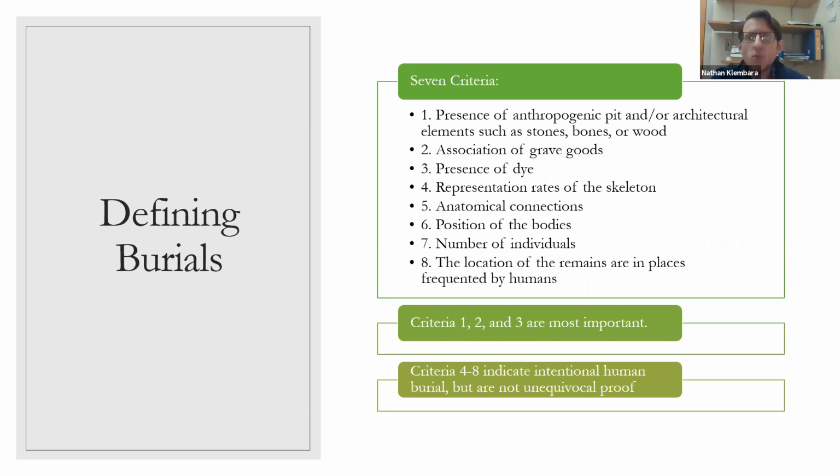So what does all this mean? Why is this all important? Well, when archaeologists want to go back to the archaeological record and say, when are the earliest human burials? When do we start practicing funerary behavior in this way? These are the criteria that we have to use to assess whether a Neanderthal burial or a Homo erectus burial or even a Homo sapiens burial are actual burials or not. So these criteria are designed to help us assess the evolution and the prehistory of human funerary behavior. Because again, we as archaeologists of the prehistory can't see these things happening. So we have to have criteria, scientific parameters, in order to assess whether something is a burial or not.